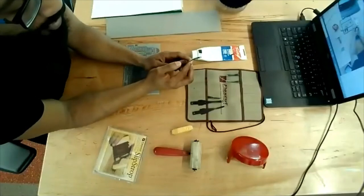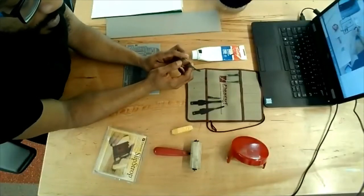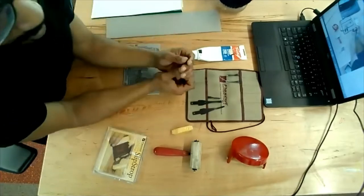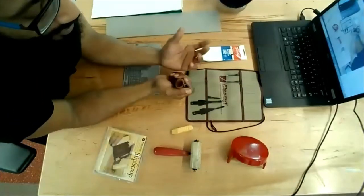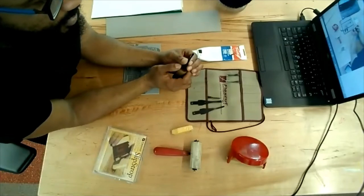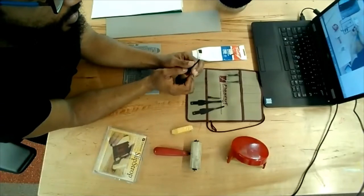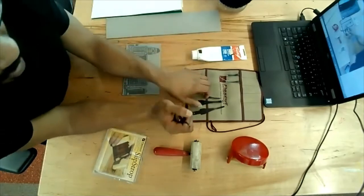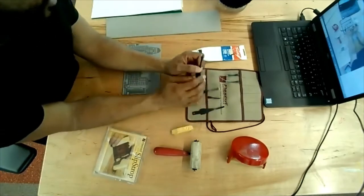I usually do that mostly with the V-shape tool because it gets the most use. Because it's doing detailed work, I want it to be the sharpest. I don't want it to drag any linoleum away, especially at the end, and take away any details. The other ones, you can do the same.